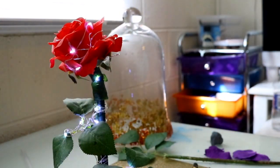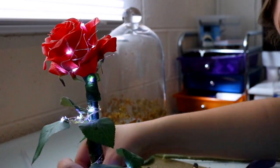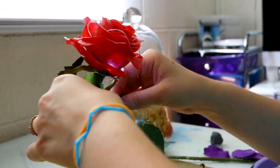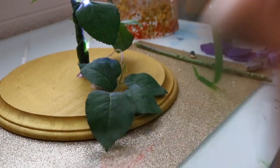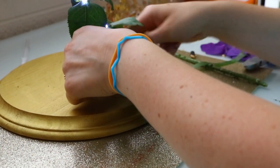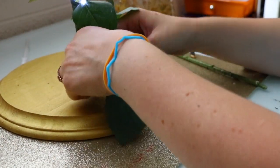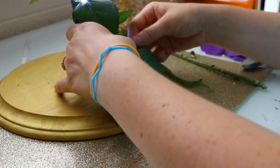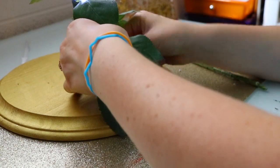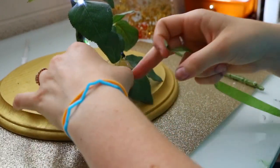As an extra precaution, I took my leftover leaves from the original rose stem and placed them on top of the little light switch box. I wrapped the leaves with floral tape around the dial as much as possible without messing with the mechanics of the lights. Even though the gold leafing covers the bottom and the light switch box, I highly suggest getting an extra pair of leaves to conceal the switch box so nobody from the audience or up close can spot it.